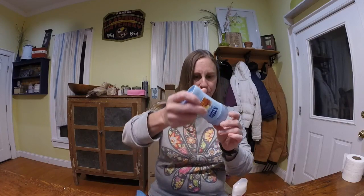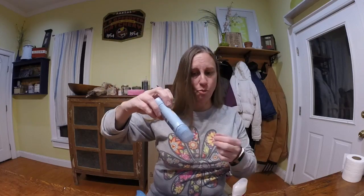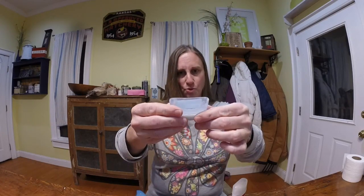So what you can do, and I already did one ahead of time, is microwave it. There's a little bit of liquid in there, and for one of these sticks I did it 20 seconds at a time, 3 times, so it worked out to be about a minute in the microwave. And you want to do it upside down so it goes into the cap. So let me show you. That is the empty deodorant stick, and what was left in the plastic is actually in the cap. Hope you can see that. Oop, and I just poured it out.